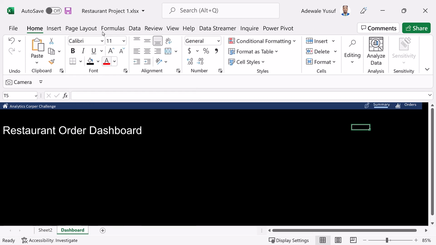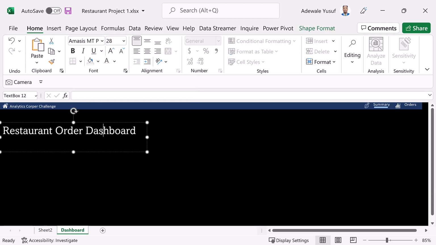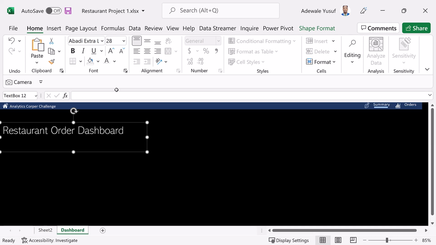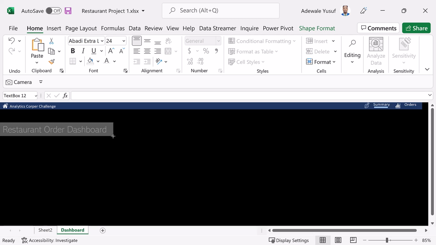You can choose any font of your own choice, so you don't have to follow mine strictly. I think I like this Abadi Extra Light, it's very tiny and very okay. Having this on my dashboard makes sense. Let me do size 28.